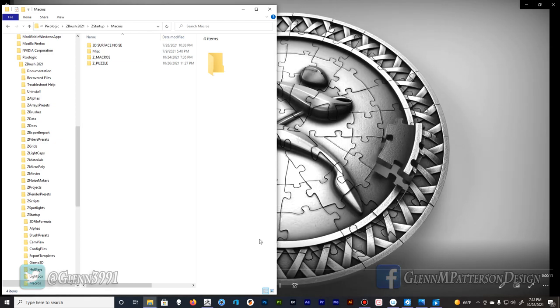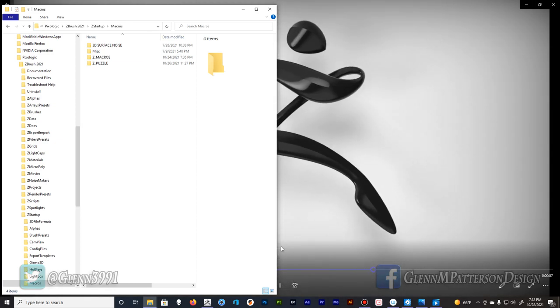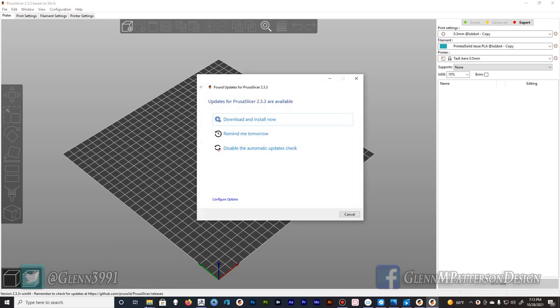So we're going to take it over into our slicer. And I like using the Prusa slicer. It does a really good job, and I've been pretty happy with it. So let's open up Prusa, and let's go find our file.